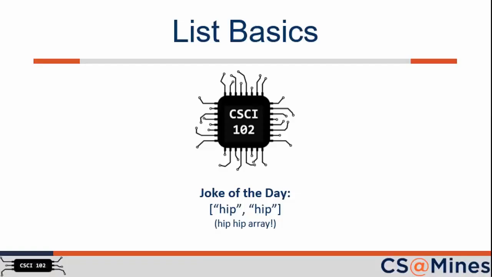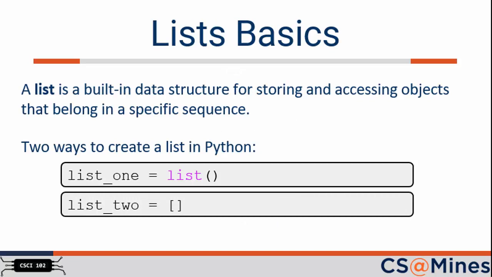Today we are going to talk about the basics of using lists in Python. But first, let's start with a hip array. Actually, Python does not have built-in support for arrays. But Python lists can be used instead. We will see in this video that Python lists are a very useful tool, similar to arrays in Java, C++, and other programming languages.